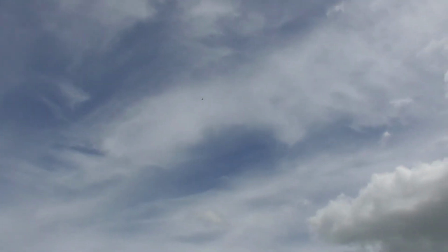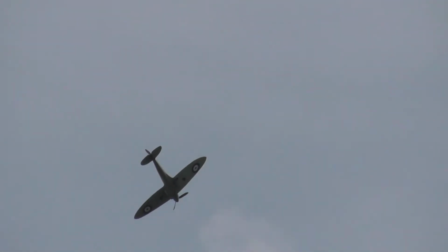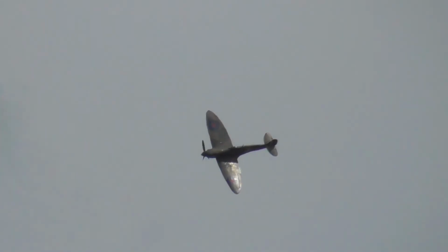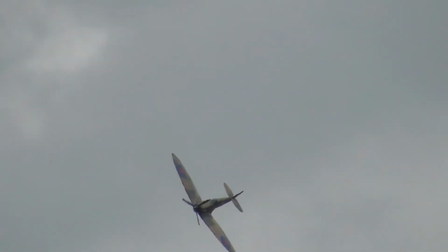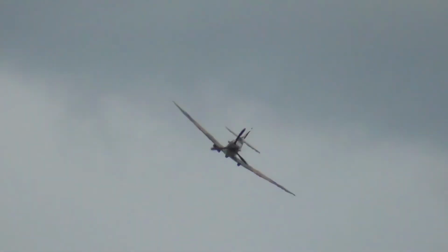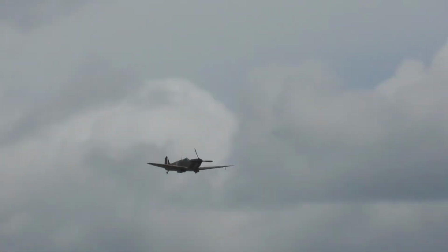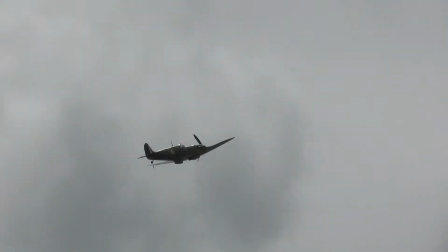And then we see the Spitfire pulling up into the manoeuvre that we call the half horizontal into a descending left-hand turn. So Andy is now going to be looking at the left, finding yourselves on the crowd line and bringing the Spitfire around into the 360 pass. We see Andy coming out of that 360.